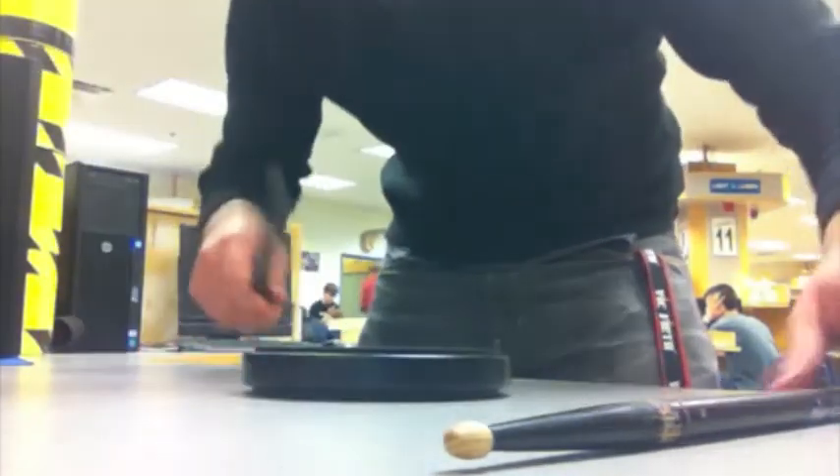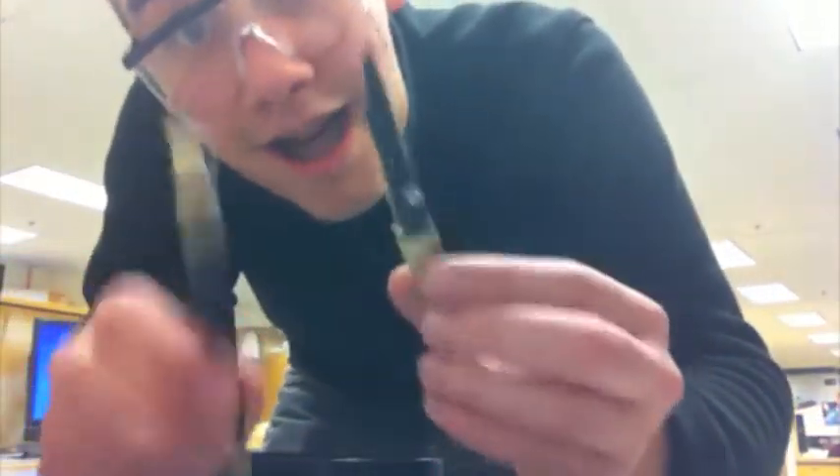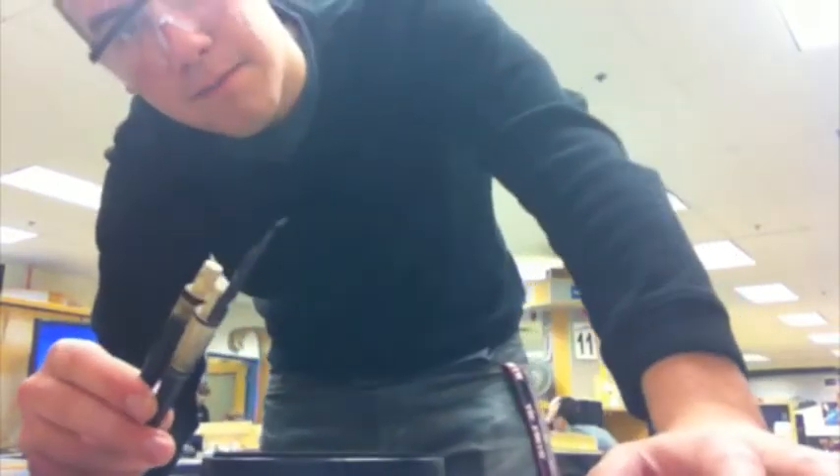The screws might also work if I drilled another hole, but that's it for this project — it kind of works but it could be better. It failed, it's not going to work. So right now your best bet is definitely to buy a new pair of drumsticks. I don't know if it'll ever work, but it was pretty cool when I made it and it made a nice little sound.